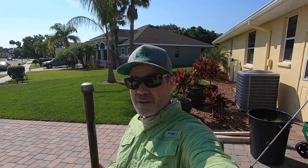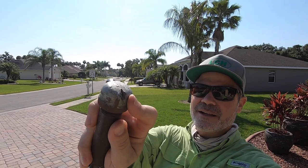This is my original DIY lawn striper. Yeah, I've saved it all these years. And still got the same rocks in it from Northwest Indiana. I got Northwest Indiana rocks filling the inside of this thing right here. But actually there's a gash on it from where I hit it with the mower blade. I don't know if you can see that. Way back in the day.